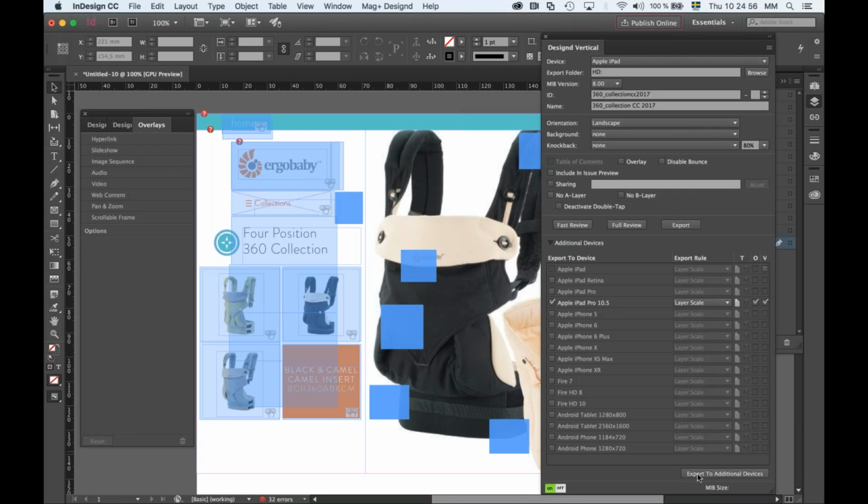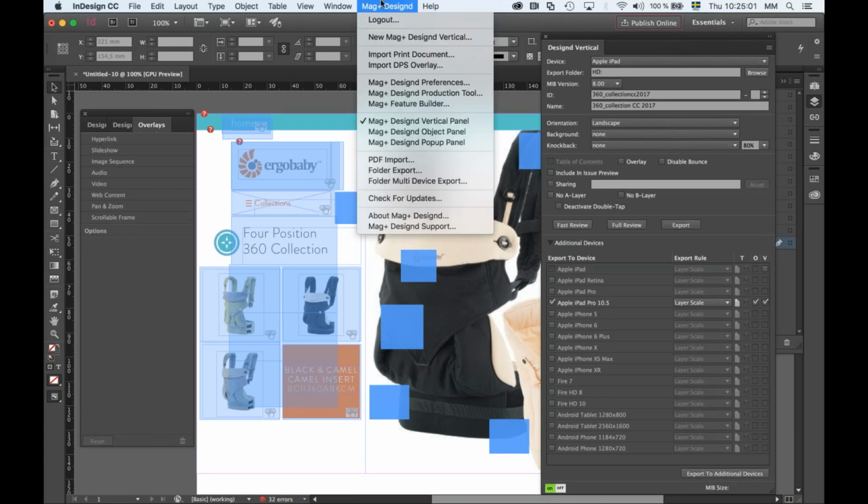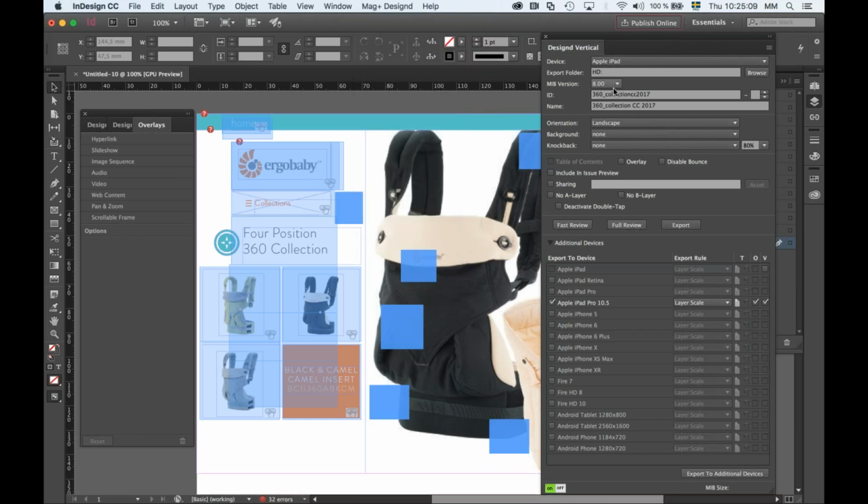You would choose this feature called export to additional devices. And we do have folder support for that. Sorry, this is actually a folder export. But essentially, you would convert the DPS document, if it's iPhone 4, you can import that, then convert it to an iPhone 5 right here. And this would all be automatic as well.